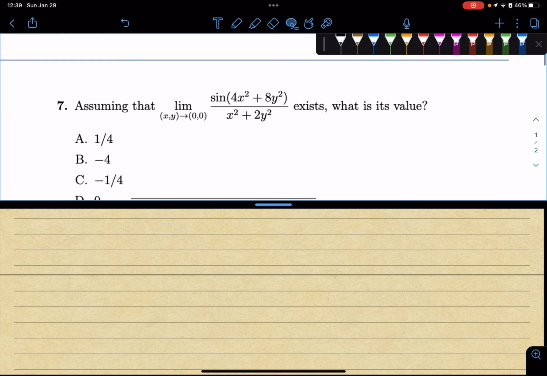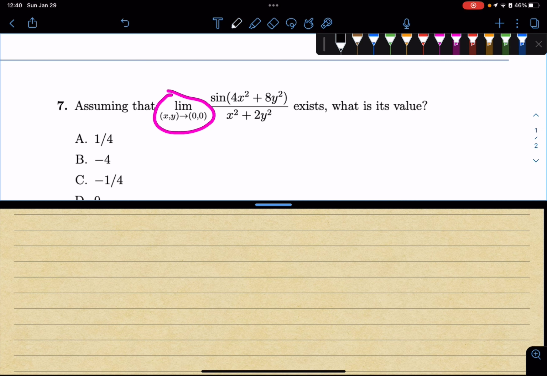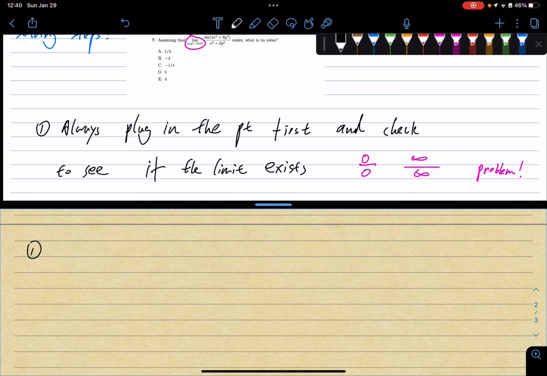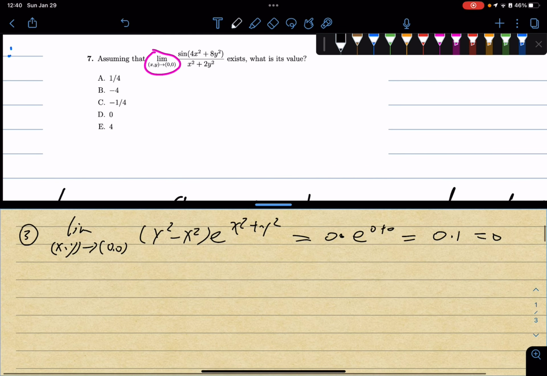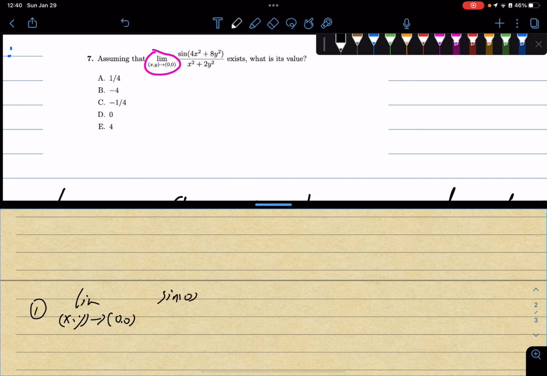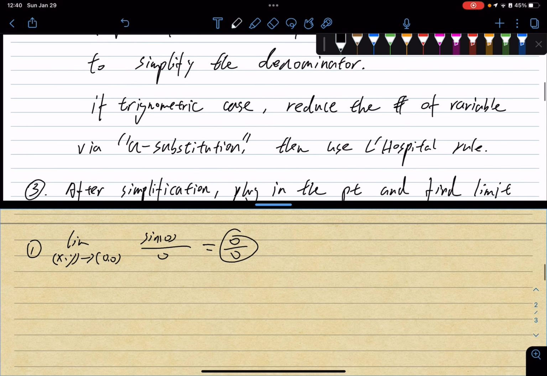At first glance, this is a limit question, because we have this limit notation, and we can see the expression of the function has a trigonometric function in it. So this is a trigonometric case. We're going to just follow the same process. The first step is to evaluate the function at 0 over 0. I'm going to go ahead and copy this notation. It's kind of a pain to write it down, so I'm just going to copy and paste, save me some time. It is sine of 0 over 0, so that's 0 over 0. So that's a problem. And then step two, we're going to realize that this is a trigonometric case. I'll call it a trig case.